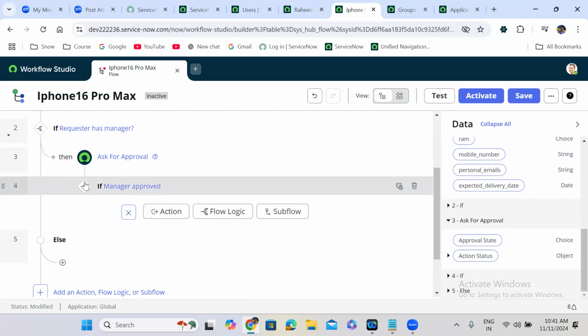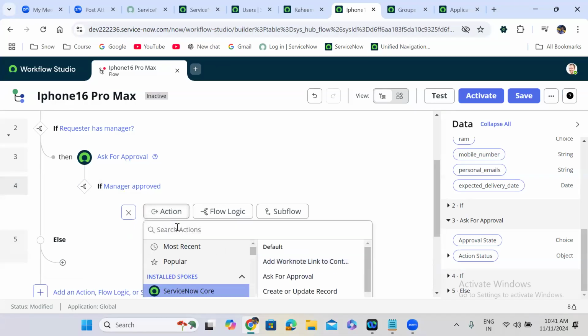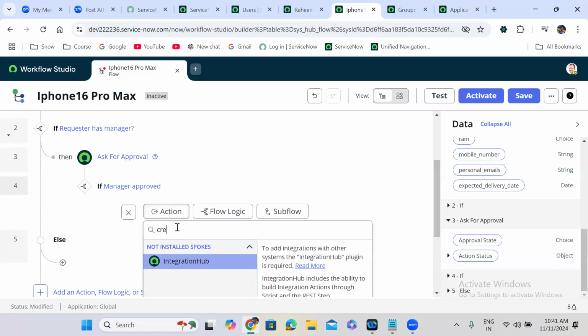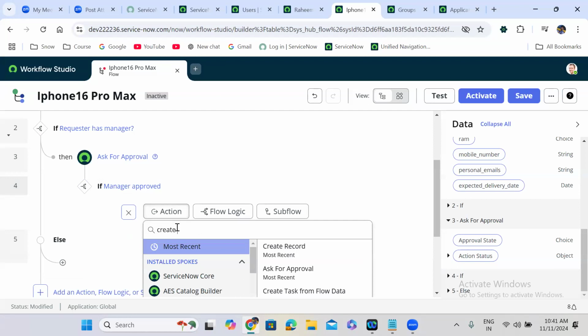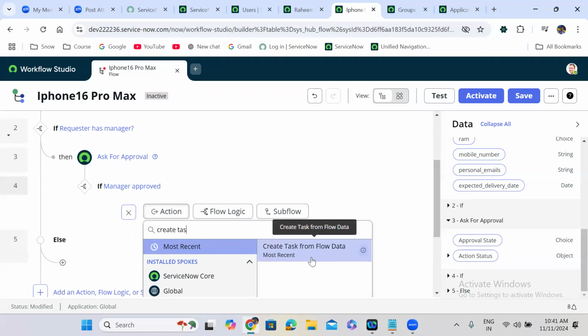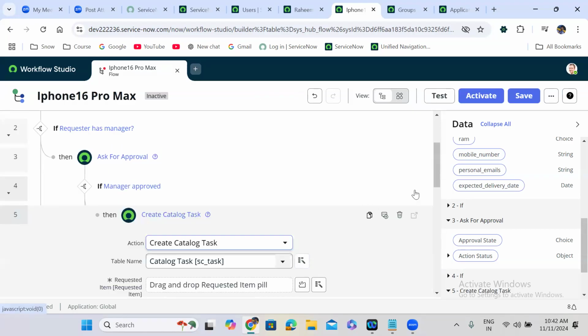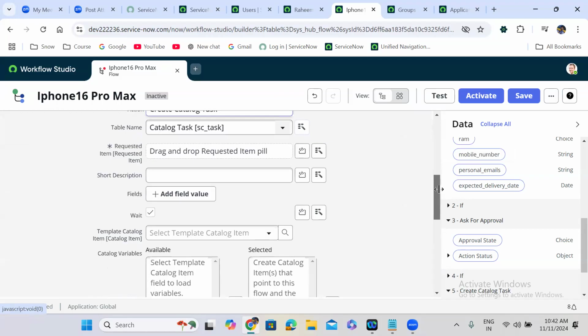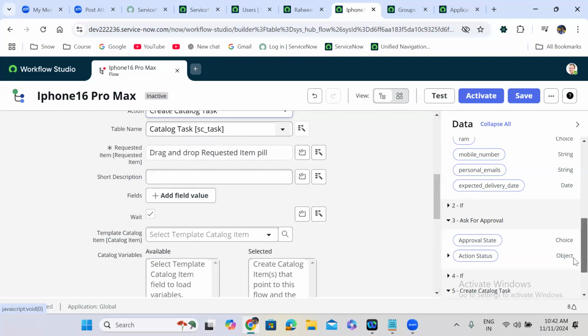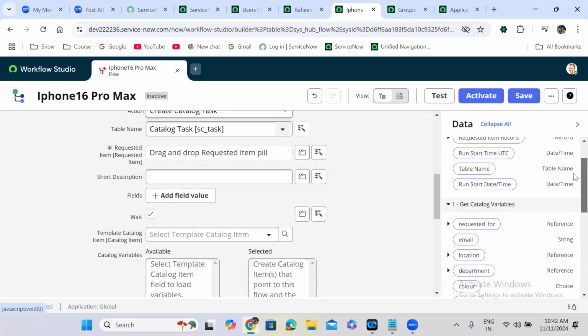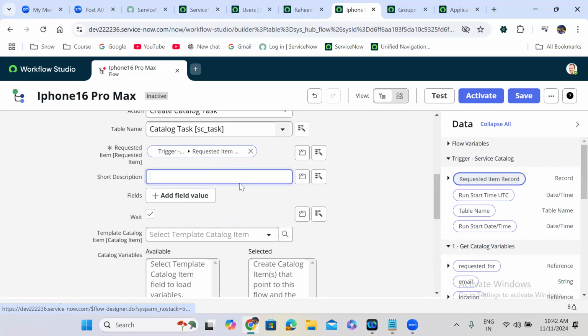We have to again provide the else part here.